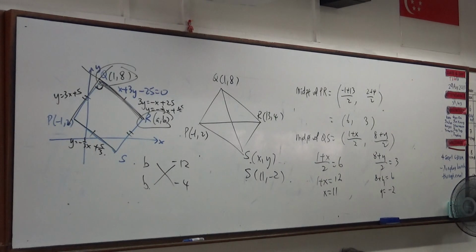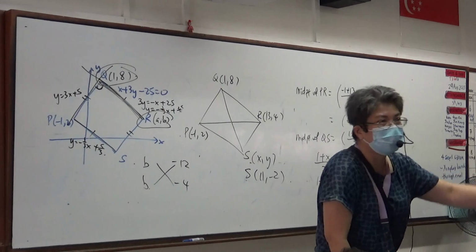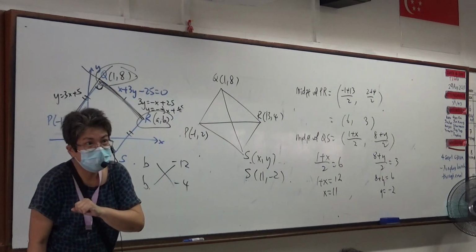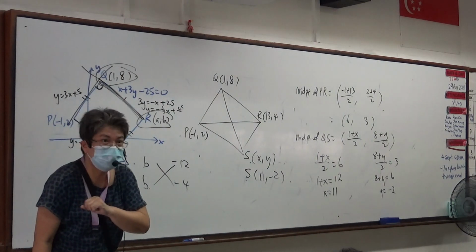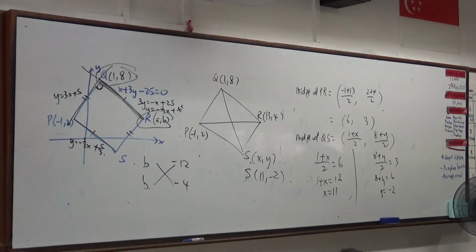Are we clear? Yes or no? Yes, okay. I just want to tell you that this is not simple. If I still bring in similar triangles, congruent triangles, you're all going to die soon. So what I did is I used midpoint, it's easier. Everybody clear so far? Yes or no? Yes. This one is obviously very clear cut. It's just forming some images and things like that. Everybody okay? Can or cannot?